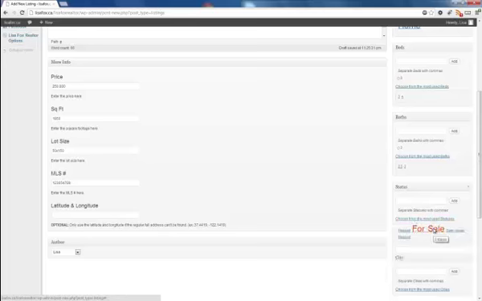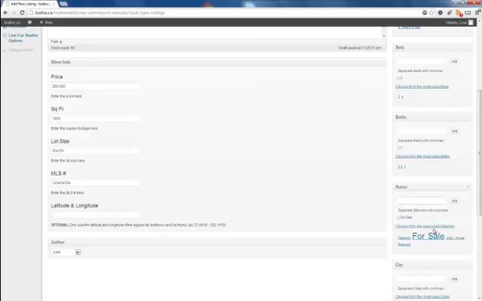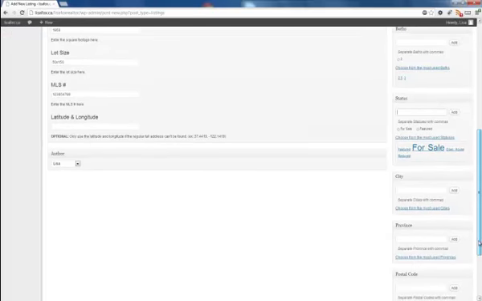Now you always want to make sure for sale is selected, and then if you want on the main page, if it's a new home, you can select featured, if you want it to say open house, or if you want it to be reduced. So these will automatically create different tag images that you will see on the front page. Just so you know, you'll see the green, the black, and then the red. So for this instance, we want it to be featured, so it would be the first home in the slider.